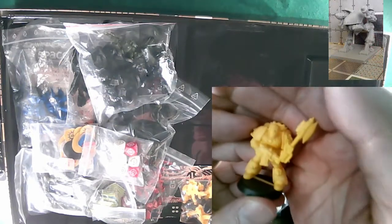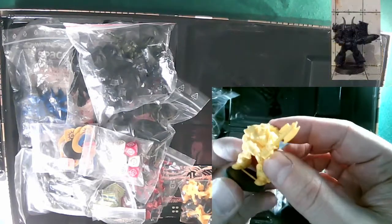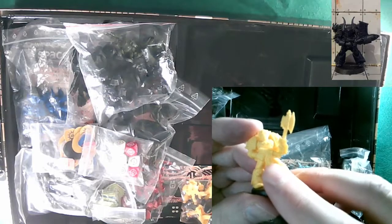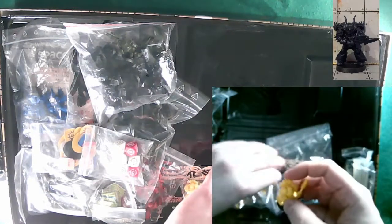This is your commander. Notice how he doesn't have a helmet. I really think he ought to have like a bubble shield or force field or something over his face. It's like, protect your head, dude. So he's got an axe, a power axe, and a bolter, which is a little pistol. So they've got the super armor.